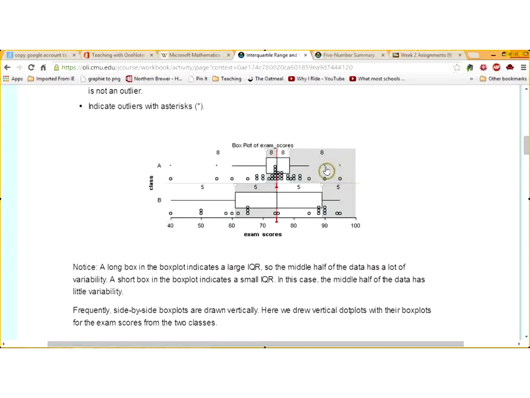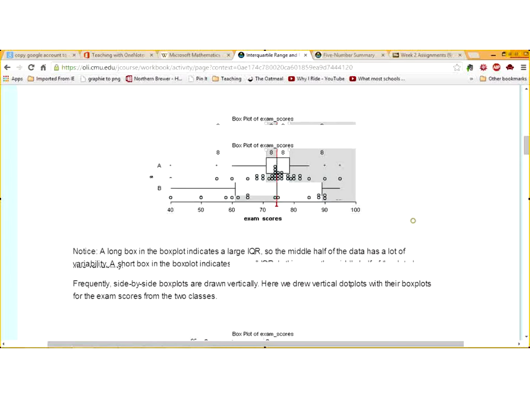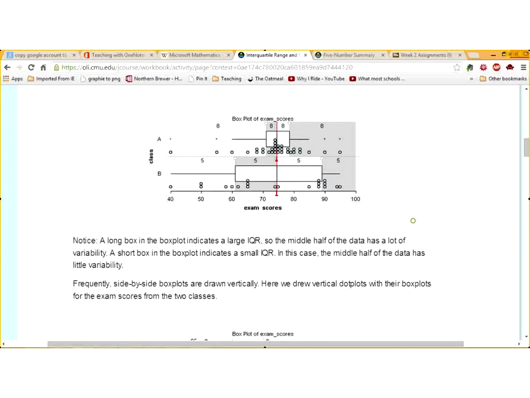And this exam score of 95, that is an outlier. And we just put a little mark there, a dot, or an asterisk here. And on the other side, the lowest exam score that's not an outlier is 60. And then we had two exam scores that were outliers. It looks like about a 55 and a 40. So in the lower one, there were no outliers using the IQR times 1.5. But in the other class, with the more compact middle 50%, there were 4 values that were outliers.